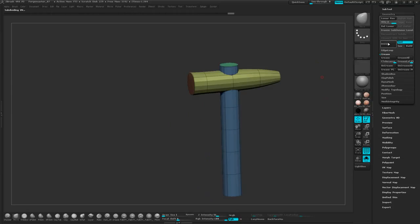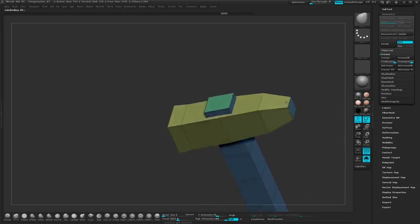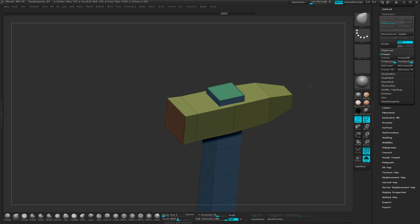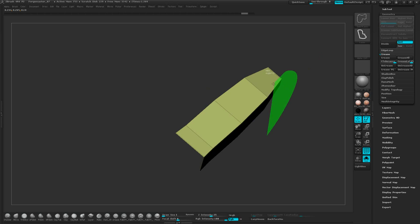Looks like we need to constrain the shapes a little bit more on this one. So I'd like to keep the hammer pretty much the same head. I'd like the haft to be rounded anyway, so that's fine. So for the hammer head, we're just going to control shift and click on this polygroup. Then we're just going to select around this face, press polygroups and group visible.